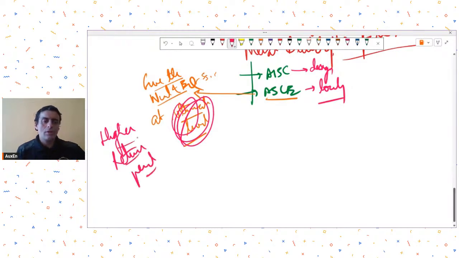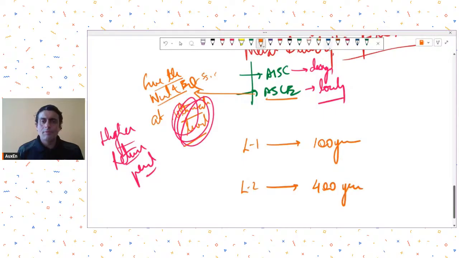So if you understand the probability concept, if any loading is given for a higher return period, its magnitude will be higher or lower. Suppose I have a load 1 which is given for, let's say, 100-year return period, and if I have a load 2 which is given for a 400-year return period, if you understand the probability concepts, which will have a higher magnitude, load 1 or load 2? Tell me. No answer. These are my return periods. These are my loads, let's say.